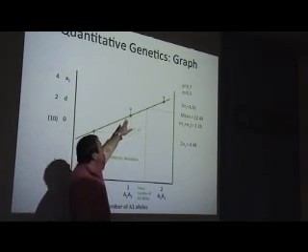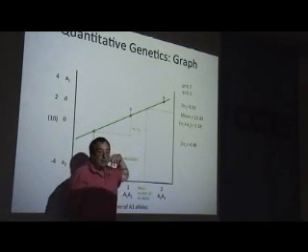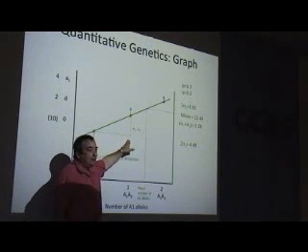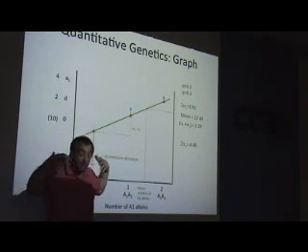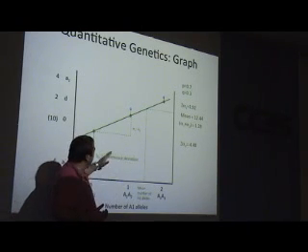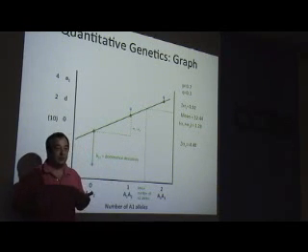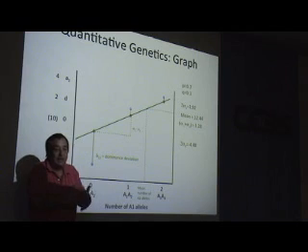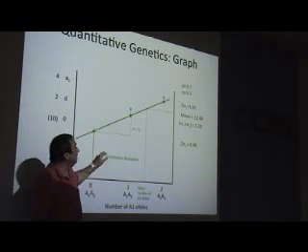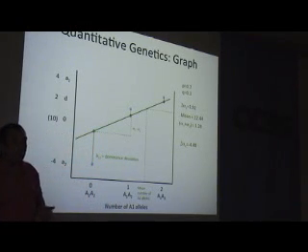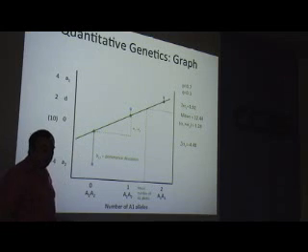Because I had a dominance deviation in there. The dominance was not exactly in the middle. So if the dominance had been exactly in the middle, this line would have been totally unaffected by gene frequency. It would always go through those 3 points because 2 points determine the line, and as long as that third one's in the middle, the mean will just move along that line with no effect. But in this case, the dominance is off, this is not on the same line, and so it will move.